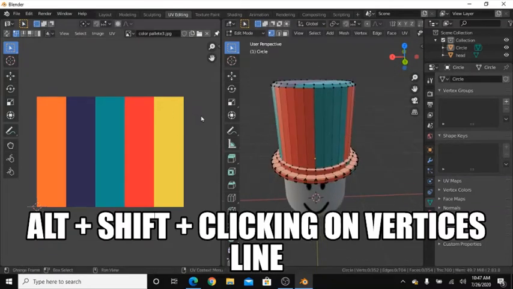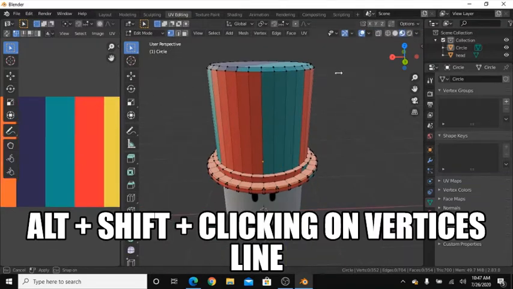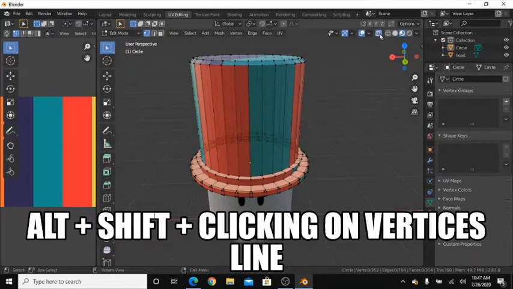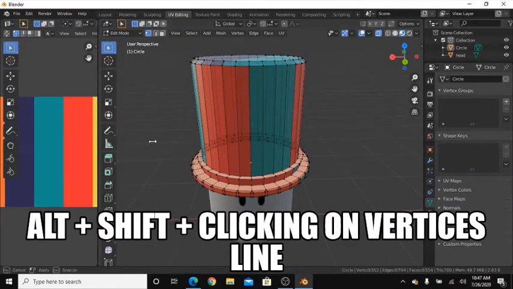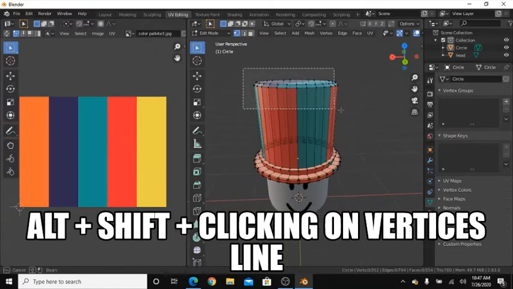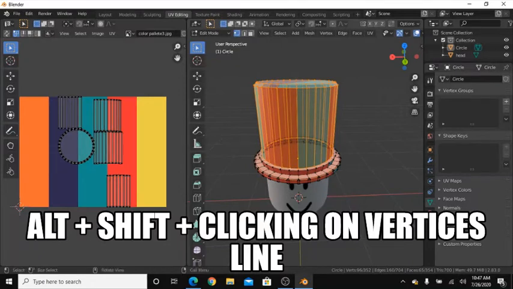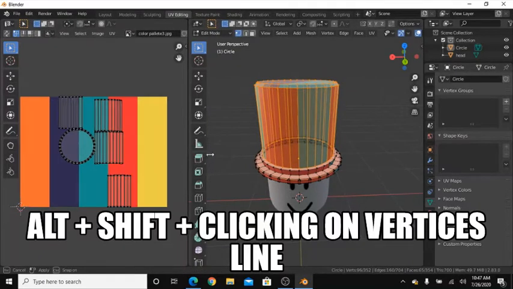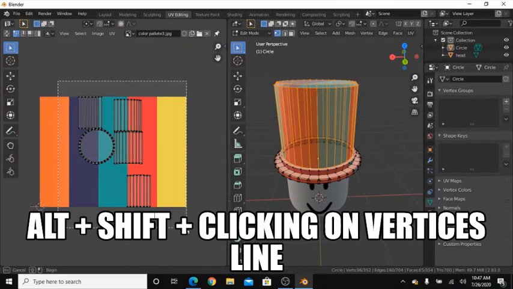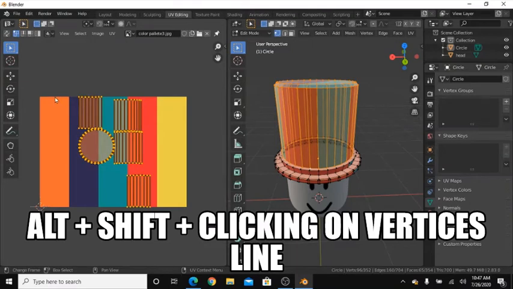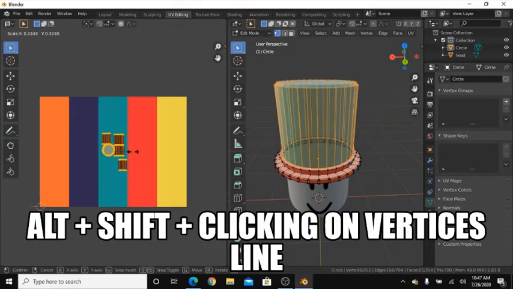So what you can do is, for easier selection, turn on this X-ray panel right here. And then what you can do is select the top here, and then hold Alt Shift and click the bottom here, and then that selects the whole top. And then we can drag and select all of this and hit S to scale down.